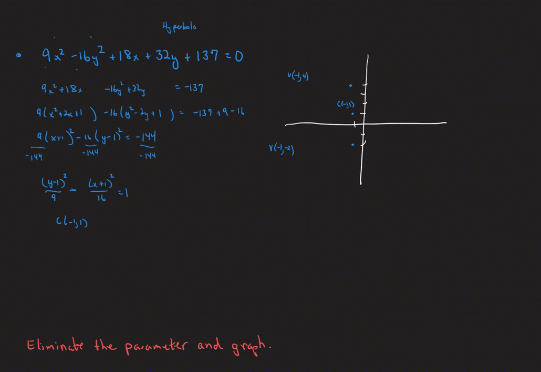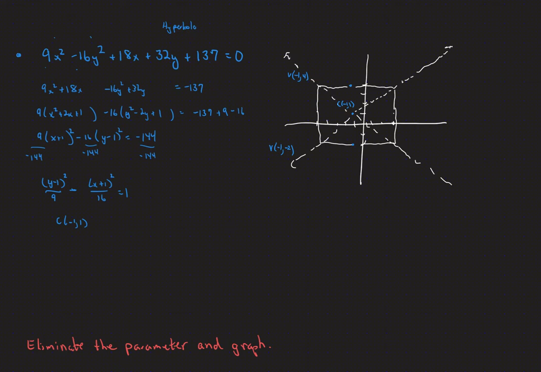We're going to go in the x direction 4 and -4, but we're not going to actually plot a point. We're going to use that to draw a rectangle. So we have 1, 2, 3, 4. I'm just going to put a little mark there, and 1, 2, 3, 4. Put a mark there. So this now is going to be our guideline for our asymptotes. So it's going to look something like that. So from our center going diagonally through the corners of our rectangle, we're going to get our asymptotes.